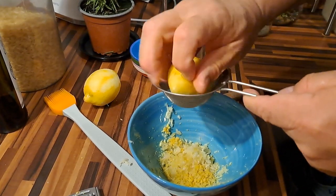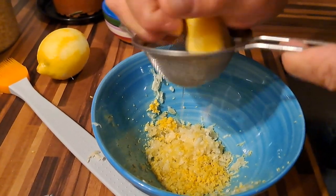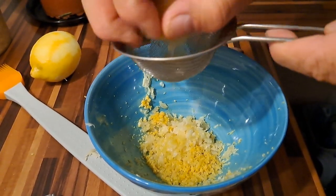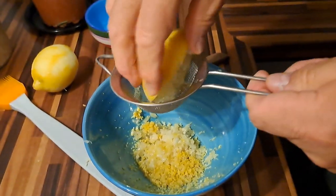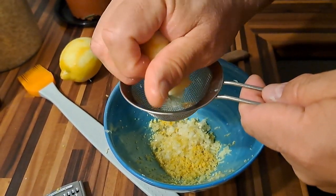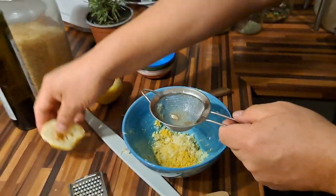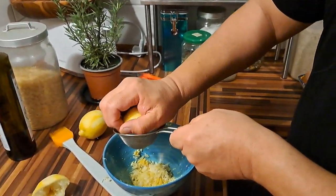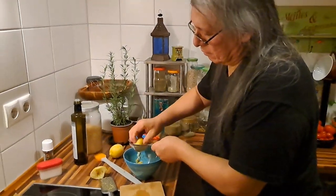Okay, so you see how all that lemon juice is coming out. Try to get as much lemon juice out of there as you can. Look, there are some seeds, see? You don't want that in there, because if you accidentally leave some seeds in there, you're going to hear some popping in the oven. It's not a good idea. Okay, got that one. And do this one too. Same thing.